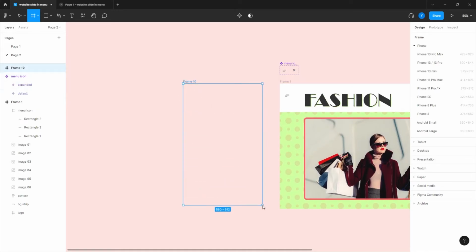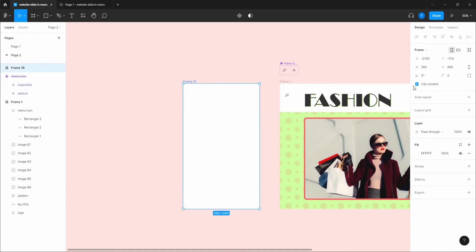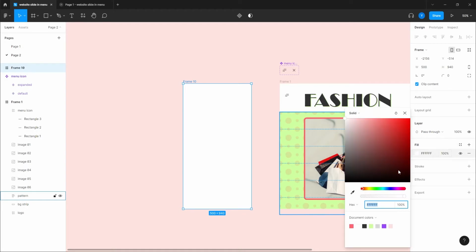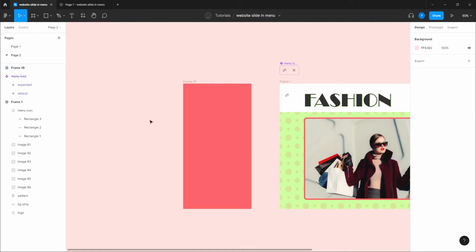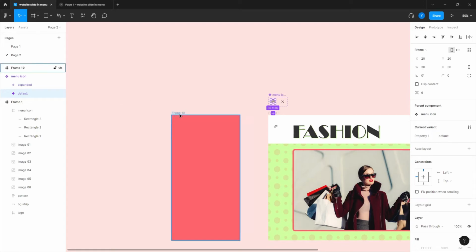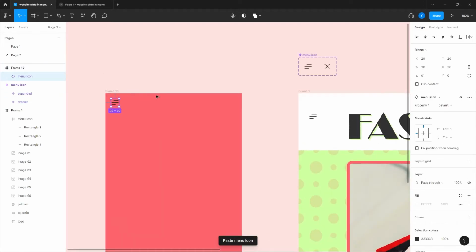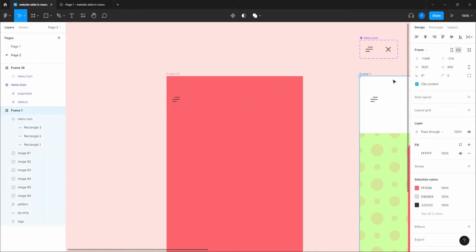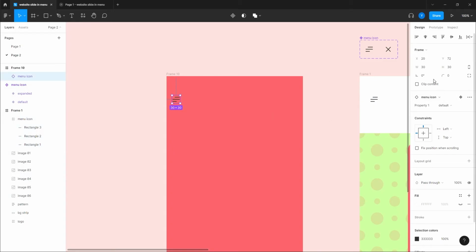By the way, the menu is going to be, of course, the height of our page. 500, I guess, is pretty good. I'm going to give it my brutal design color. This one, yeah, this is going to be the color of it. And for now, I will place the menu icon here. By the way, let me see, that is a 72, so I'm going to give it the same Y as 72, and the X is 38. Let's give it 38 for now, and let's see if it works. Sorry, not that, I meant the X, not the width.